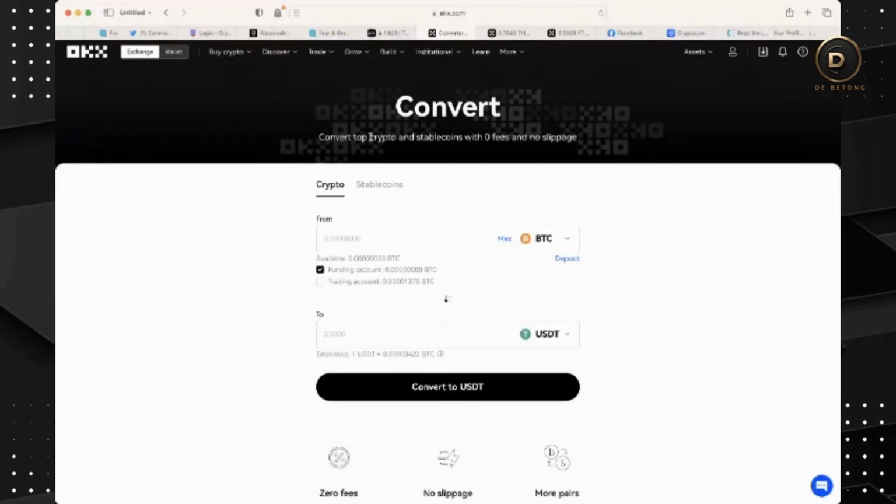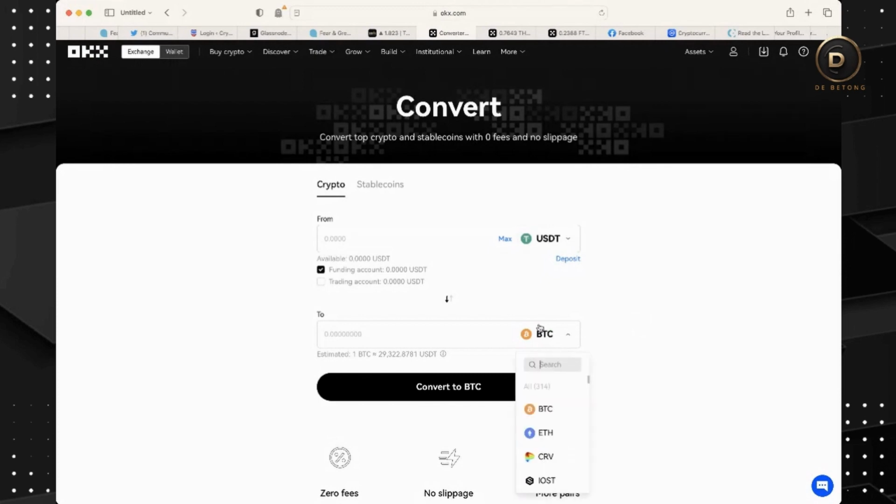Converting is an aspect of crypto where you are swapping from one coin to another coin. Let's say, for example, you have USDT, right? And you want to buy Bitcoin. You can swap your USDT into Bitcoin. What you need to do is make sure that the asset you want to swap from is above. Like right now, if you have BUSDT, you have to choose USDT first before you go to Bitcoin.